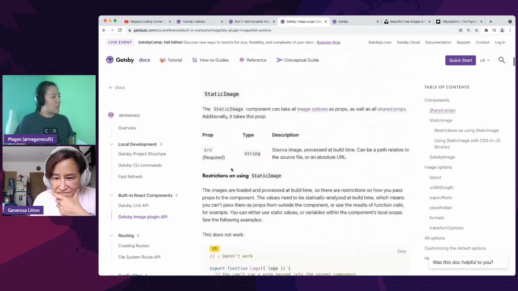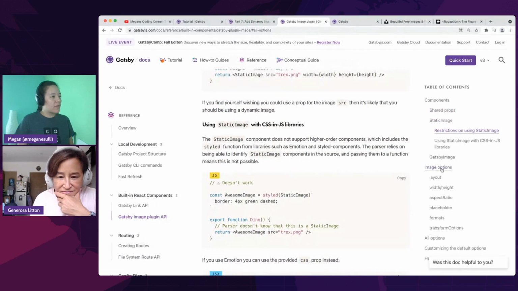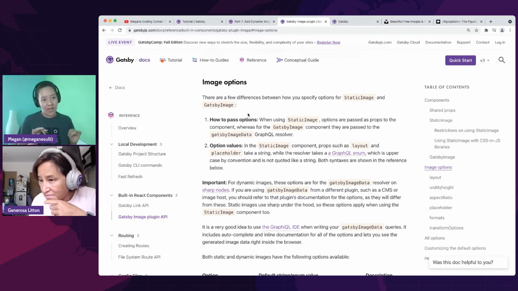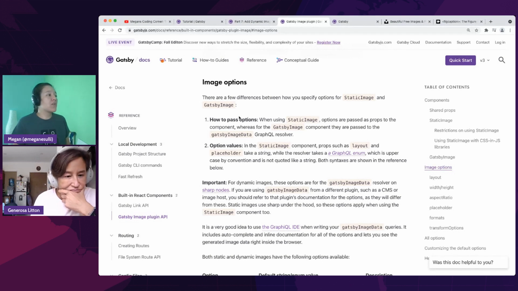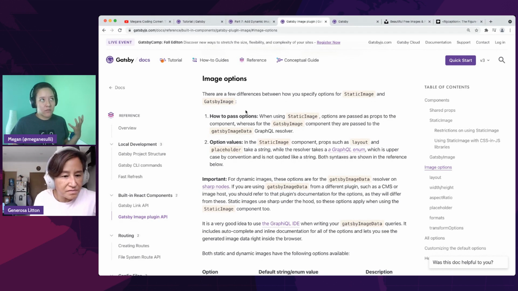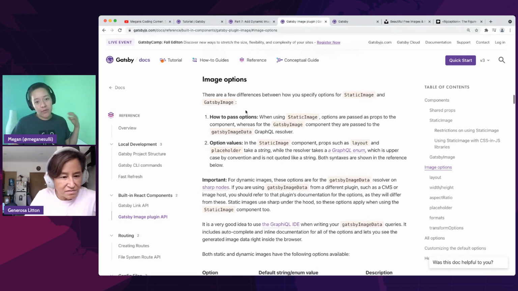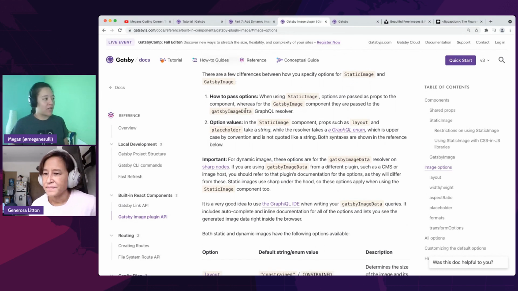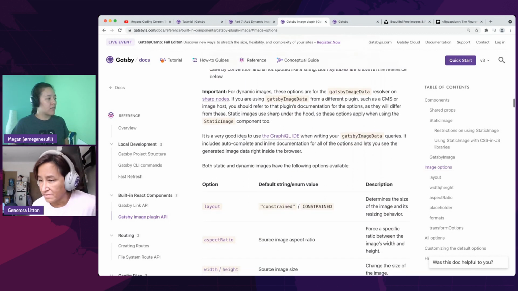But there are other options. If we go down here to these image options, there are other options that get passed in differently depending on which component you're using. These are mainly the ones related to the image processing, how you want Gatsby plugin Sharp to process your images before they get sent back from the data layer.